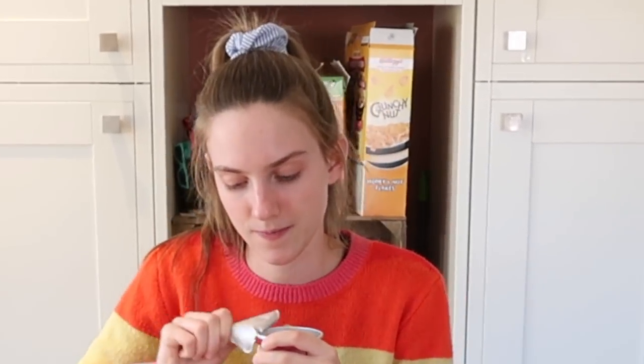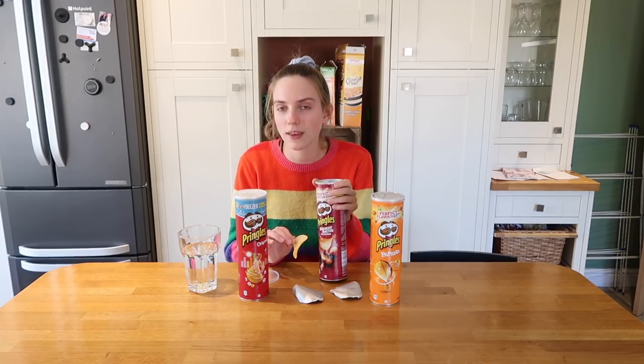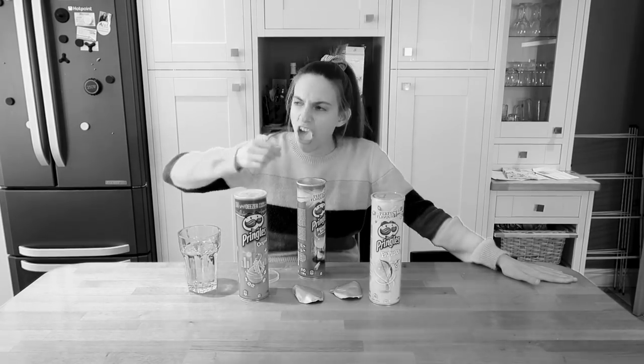Isn't it great that you can seal these back up? Every other crisp, they just go stale if you don't seal it back up, but not Pringles — they have our back. Now we have smoky bacon flavour. I can't open this. I think it's actual bacon that smells weird. I'm nervous now, I don't really want to try it. They taste like frazzles, which I'm not the biggest fan of because one time I had frazzles and then I was sick, so I've always associated that with being sick. I could eat these and probably will, but they're not my favourite — they're just very bacon-y.